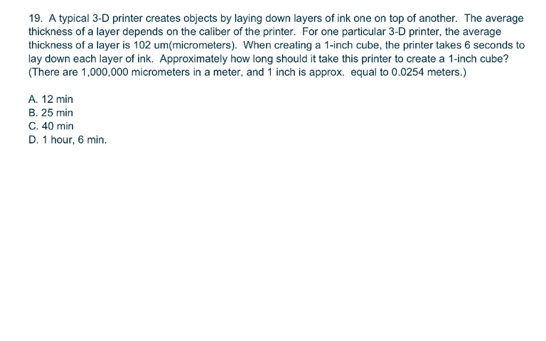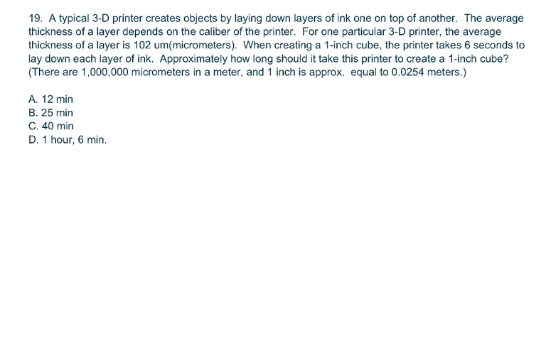Go ahead and read this problem and then try to answer it. Okay, so the first thing we're going to do: when a question involves multiple unit conversions, make a plan to keep things organized. Using the factor label method, that means canceling units, also helps. We're going to think backwards to determine how long it will take to print the cube. You need to know how many layers are required. To determine the number of layers needed, convert micrometers to meters and then meters to inches. Don't forget to line up the conversions so the units cancel nicely. Let's start with 1 inch and work our way towards the layers.